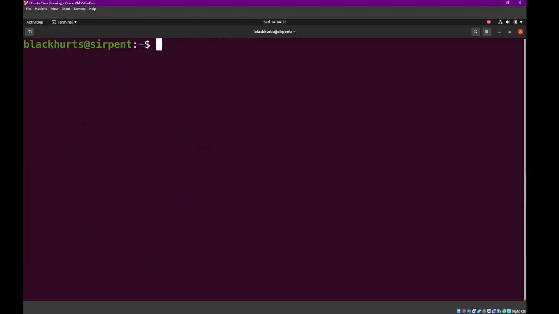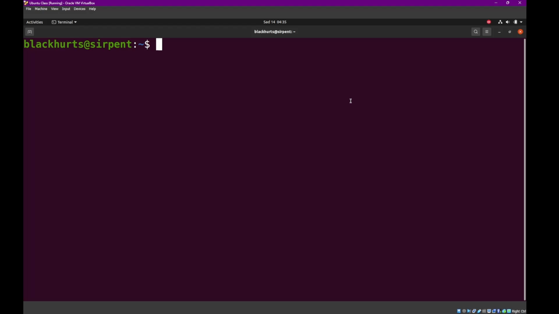The next thing I want us to do is download another desktop environment for our Ubuntu. For us to do that, first ensure that you have made a snapshot of your Ubuntu machine.